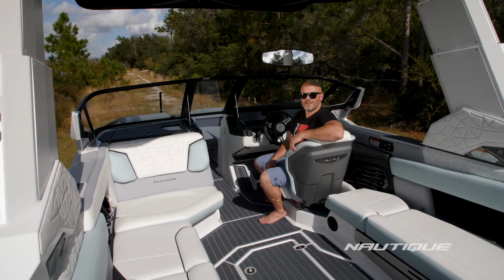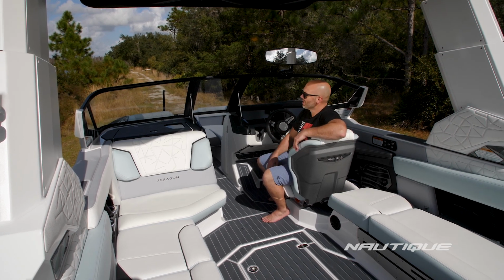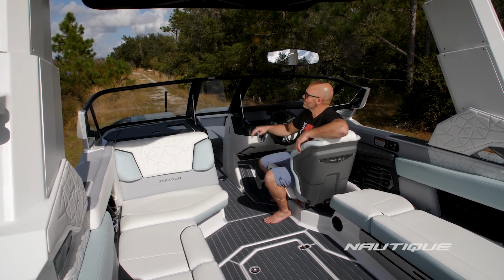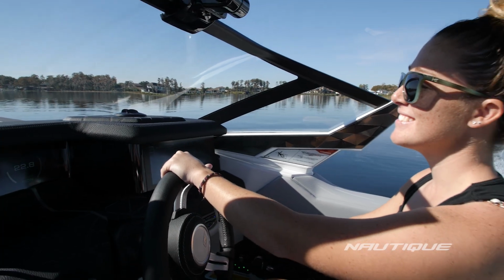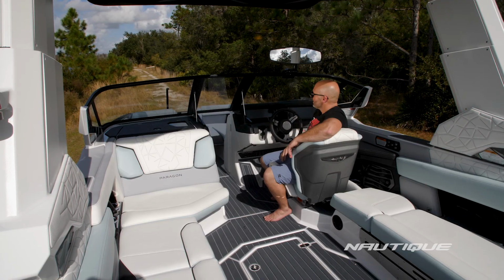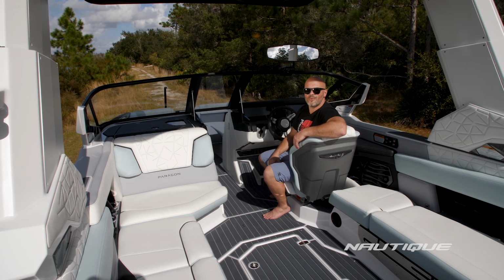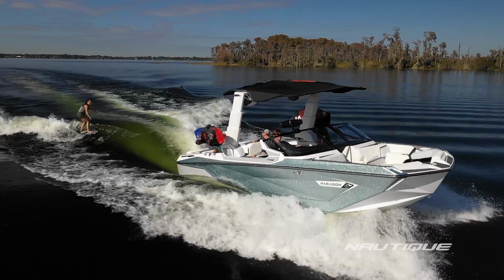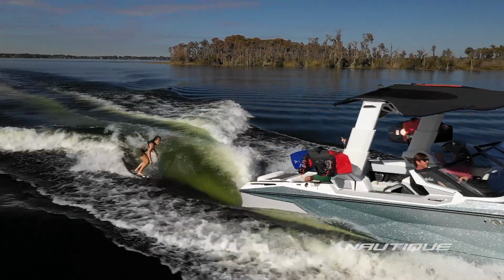One of the first things you'll notice when you drive the Paragon is how awesome the driver's visibility is. We have a recessed glove box on the passenger side of the boat and a really low profile dash design for maximum visibility between the dashboard and the windshield header. Complement that with our optimized running surface to build awesome wakes and waves, the best in the world, with the boat in a more bow down position, and you have an unrivaled driving experience.